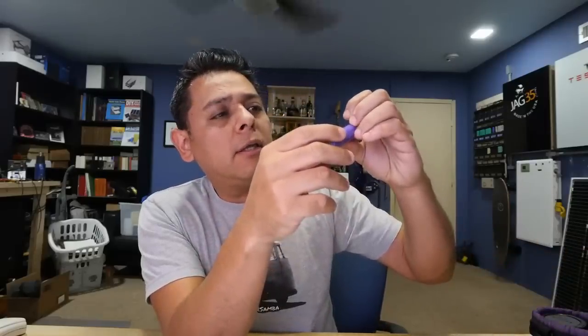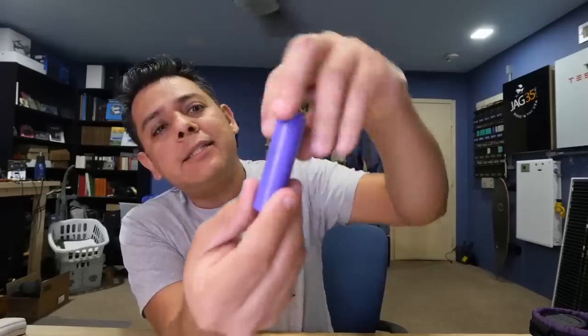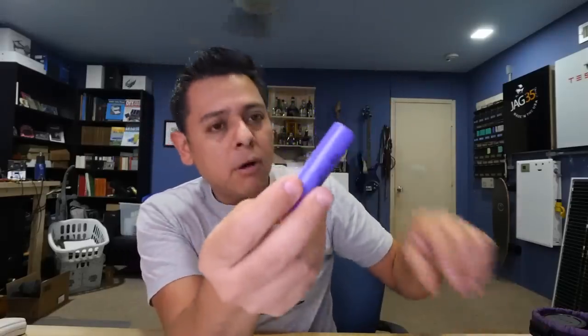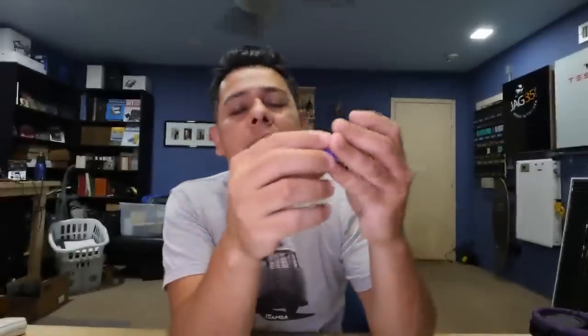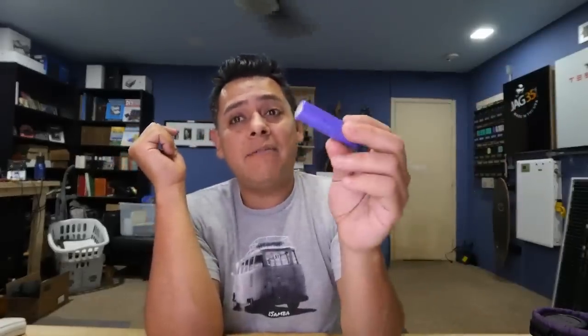So, like in the last one that I did, which ones were the ones that I showed? I showed these guys, the LG M26. Oh yeah, these are the M26 and these are the M36. For the M26, I never really found the spec sheet, but I found some info online that said they were 10 amp cells. But once I loaded them up with 10 amps, they went all the way to like 100 degrees. So I'm like, no, these are not 10 amps. These are maximum probably like 5 amp cells. And I included that in the video that I made. That's how you have to do it with your cells.